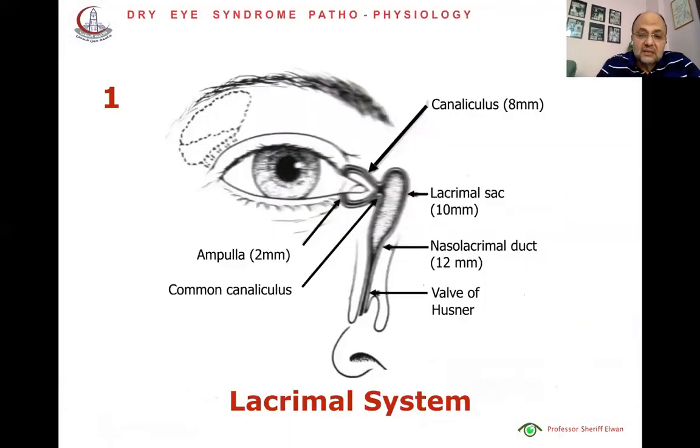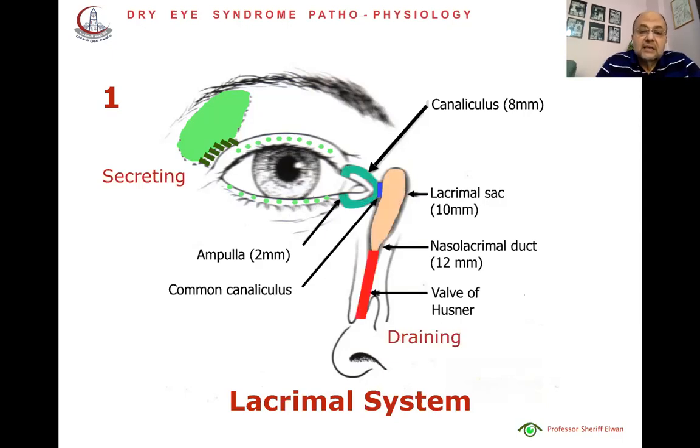Starting with the basic anatomy of the lacrimal system, we are all aware that the lacrimal system is composed of two parts: the secreting part, which comprises the major lacrimal gland as well as the minor accessory lacrimal glands scattered in the conjunctiva. This lacrimal gland secretes via many ducts that open into the upper lateral fornix, where the water component of the tear film, as we will see later, passes through the conjunctival sac. And the second part is the draining part, which drains the tear film into the nose.